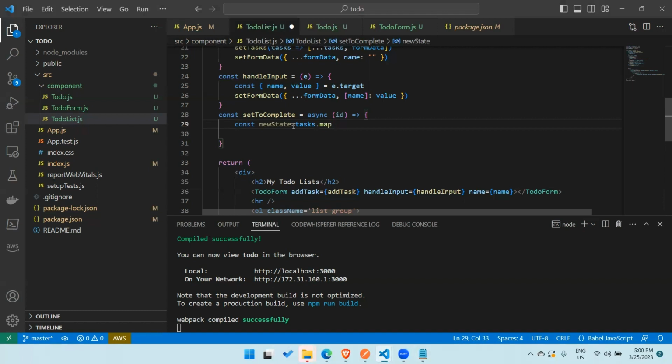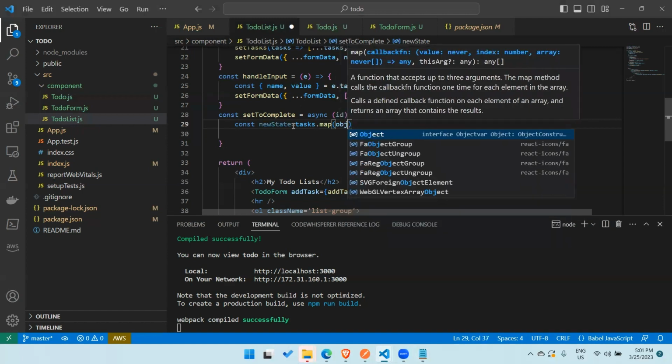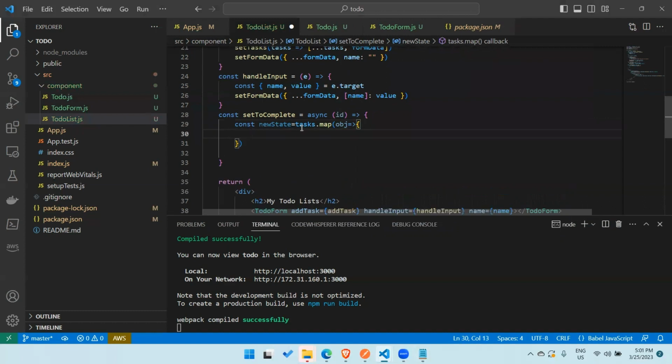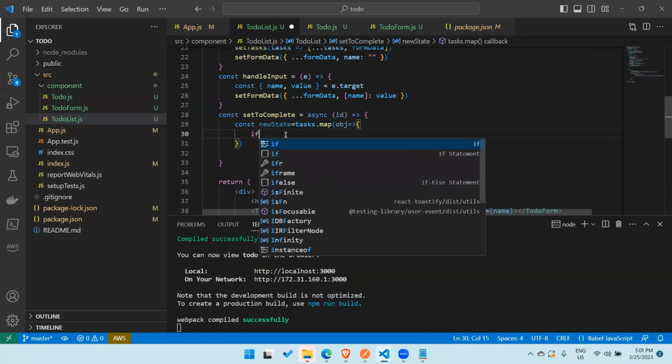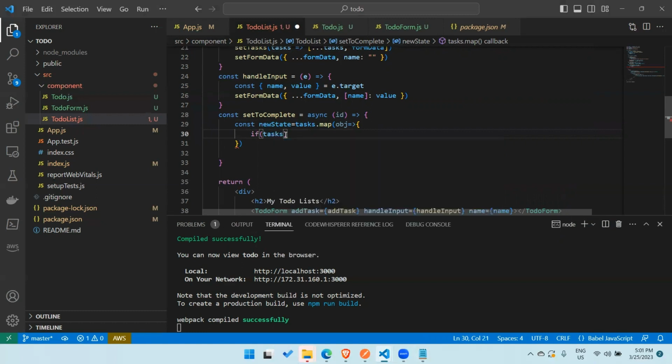For that, let's use our map function. Let's iterate through map, and let's take an object. Let's iterate through these tasks, which is a state, and then let's check the index.